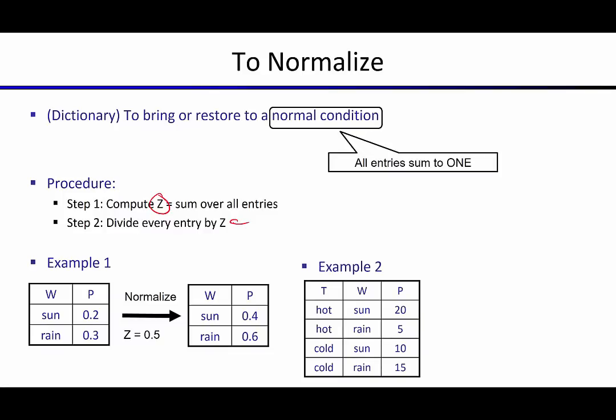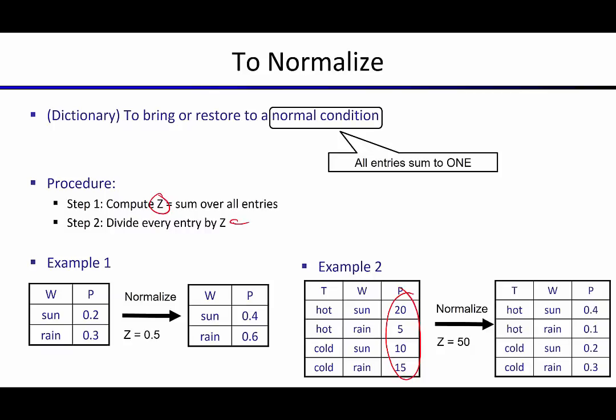Still the same idea. To normalize this table, you sum everything together, which in this case sums to, let's see, 50. You use that 50, you divide every entry by it, and here is your normalized distribution, starting from an unnormalized distribution, getting it normalized. Any questions about normalization? All right, let's take a break here then. After the break, we'll look at contest results and wrap up our probability treatment for today.